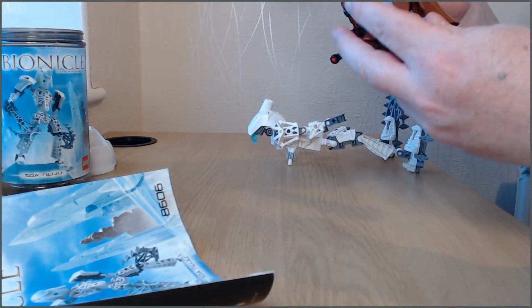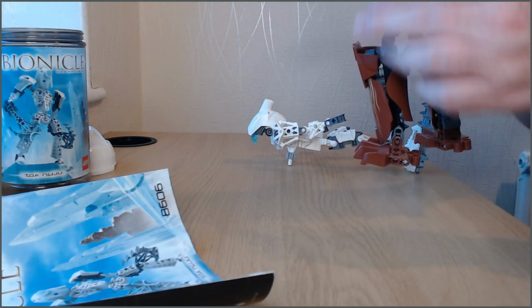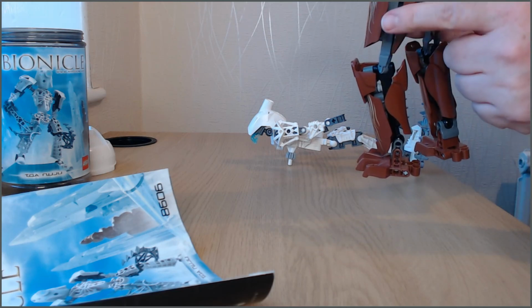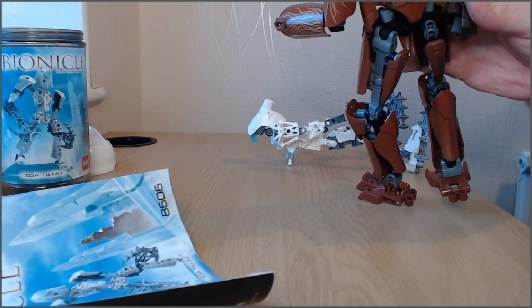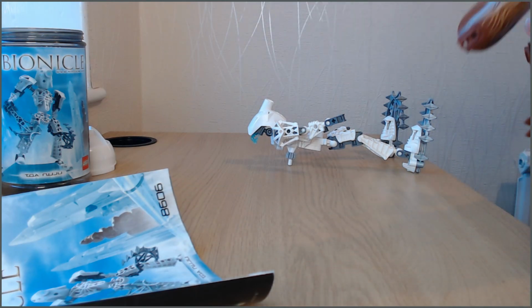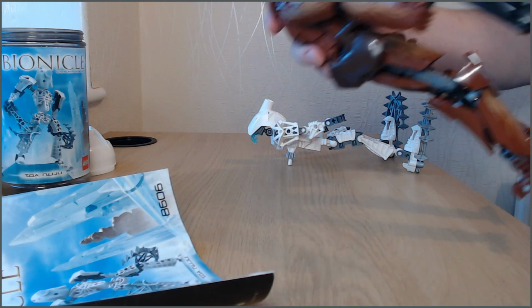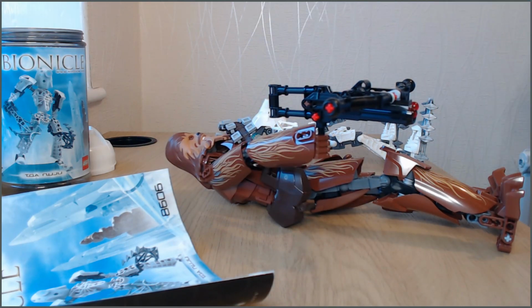You can see his feet are one piece, and all his legs are just plates put onto the underlying endoskeleton, which is long Technic struts. He's from my son's collection, so he's a much more recent model, but he's still harking back to the Bionicle days in terms of how they've chosen to put him together. So you can see the basic principles are still intact even in the modern versions. It's really no difference, and if you put more armour onto the Bionicle, you'd end up with a Chewbacca at the end of the day. So yeah, lots of play potential there.